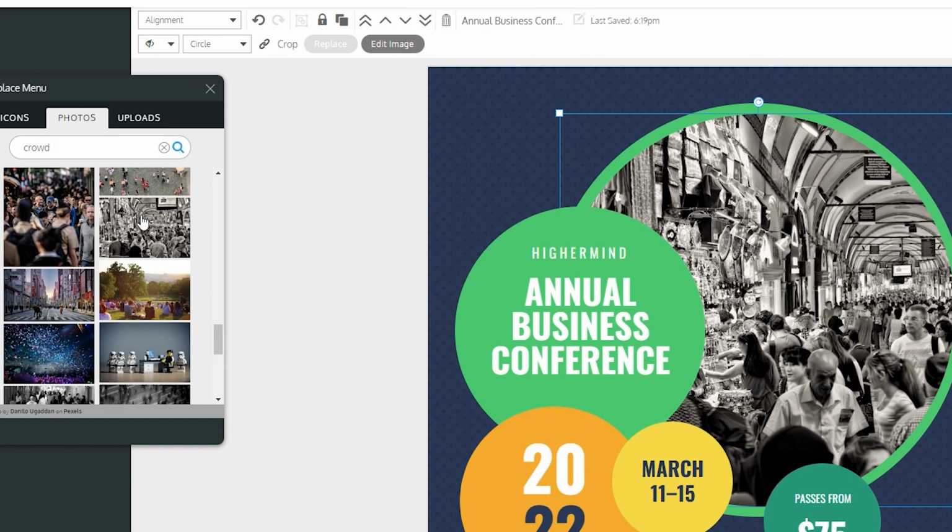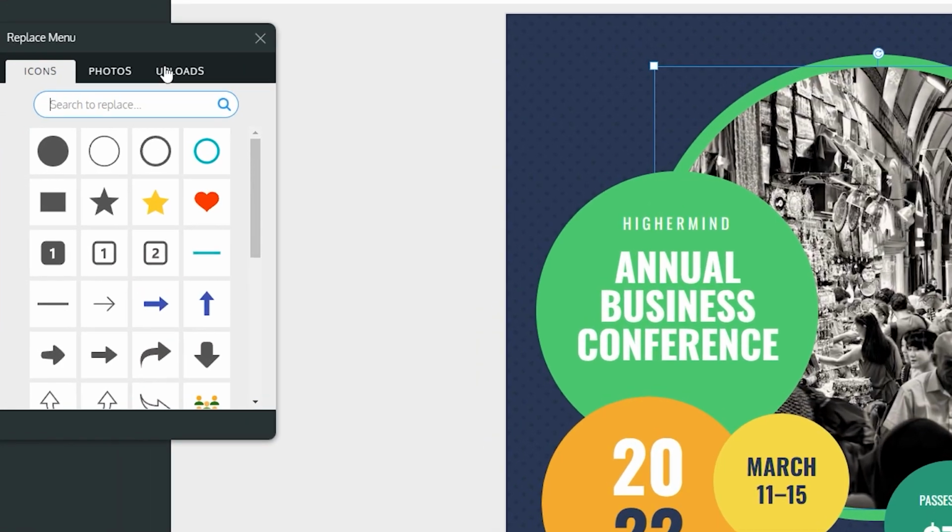After you select Replace, you can search for any stock photo in our library and insert it into the poster with just one click. Now, if you don't want to use any of our stock photos, you can upload any image by dragging it on screen or by selecting Image Upload in the left sidebar. As you can see, adding images to your poster is very easy. Just make sure they are the right ones.